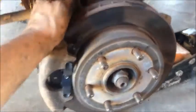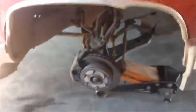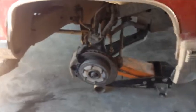Okay, so got them back on, got them tight, got the dust covers back on. Everything feels good. I noticed this does not shake anymore because we lubed it up. And this thing probably needed lubed a little more often than what I have been doing, but there it is. You got a little bit of grease on the rotor. Make sure you get that off, because what you don't want to happen is you don't want to slip. So wipe that off, and we are good to go. We've got brakes. So I sure hope that you attempt this since you're watching the video, because you can save money. I'm going to go ahead and put the tire back on.